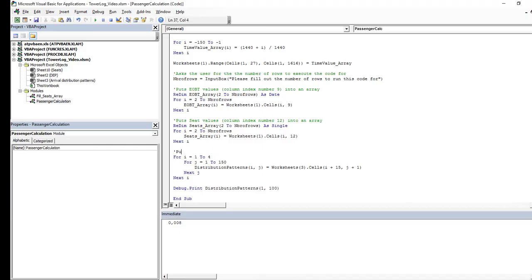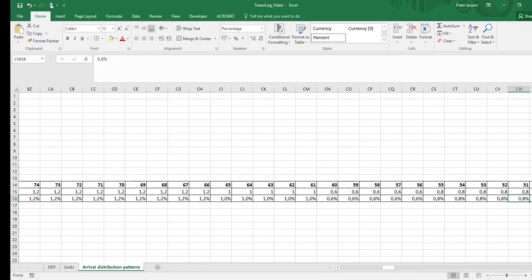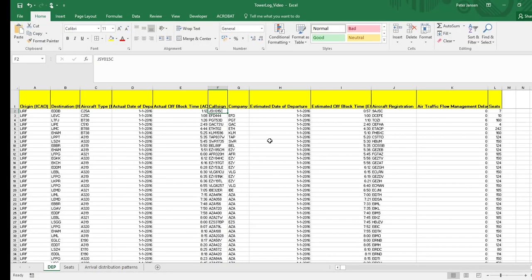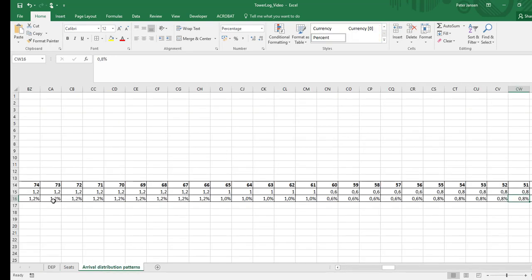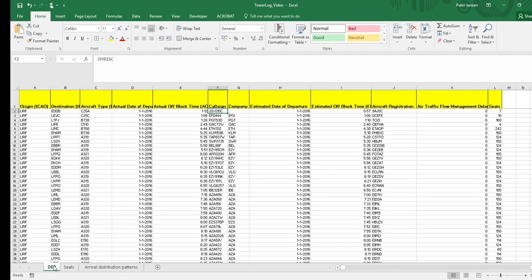So let's leave a comment here. Put distribution patterns in array, and let's put in a note to ourselves that we kept rows 2 and 4 intentionally unused. Alright, so what we just did is we put the values under column I into an array, we put the values under column L into an array, and we put these values into an array. We tested them, and all of them are working as we want them to. So for now, this is fine, and we're going to move on to the next video to work to the end result.